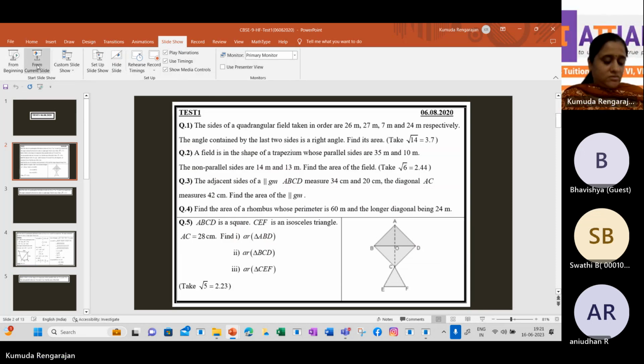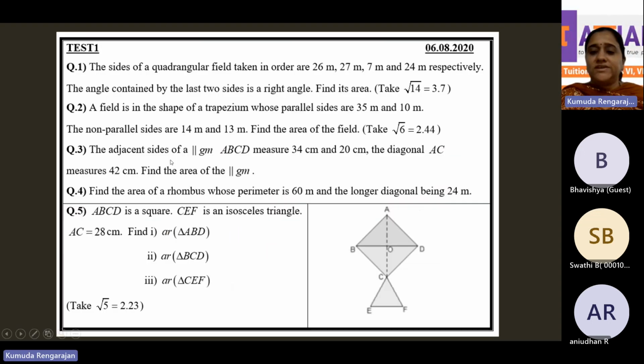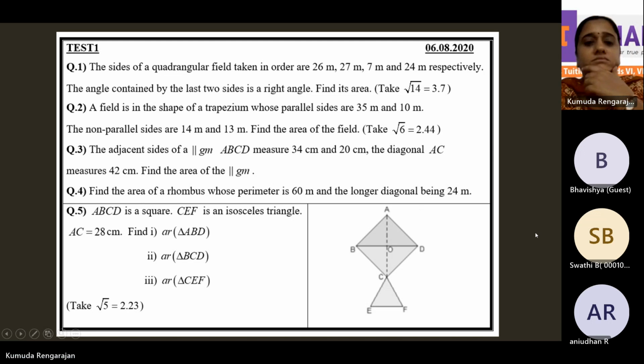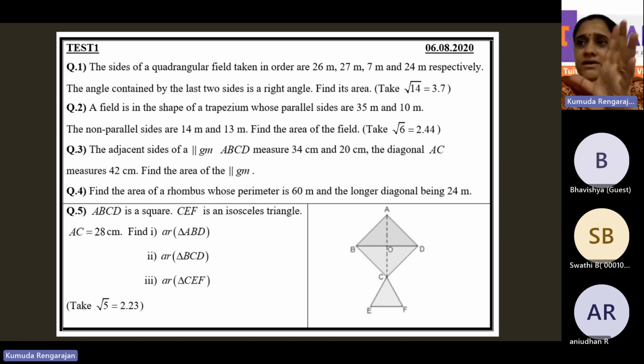Okay. So these will be the questions for the test today. We'll start the test at 8:30. You will work and we'll discuss the answers immediately. You will work it and I'll just come around and see how you're working, so I get an idea as to how you've been practicing. And we'll see the answers immediately.